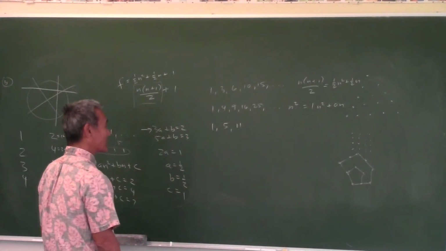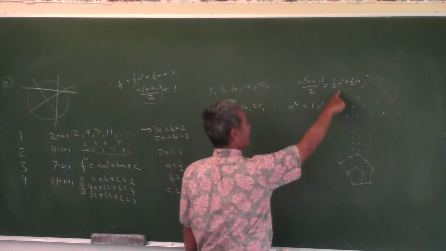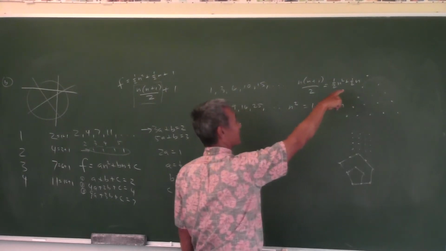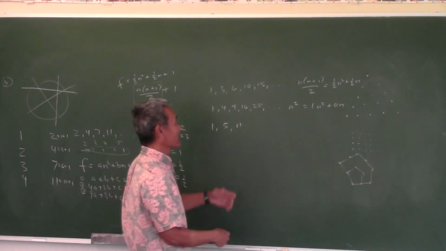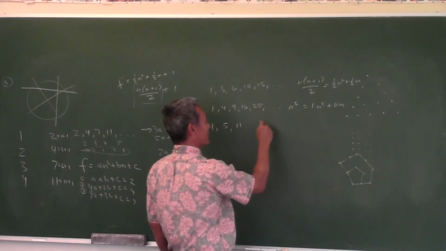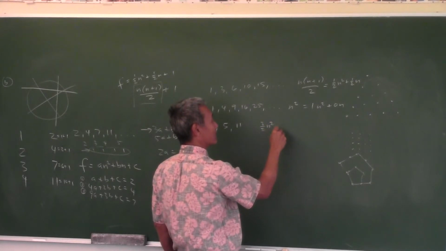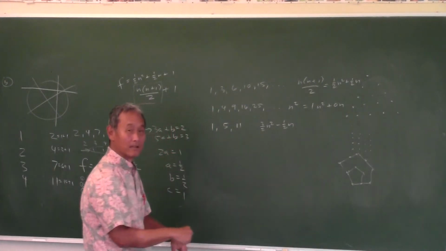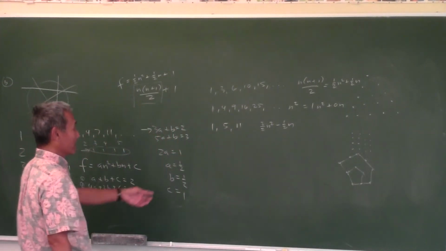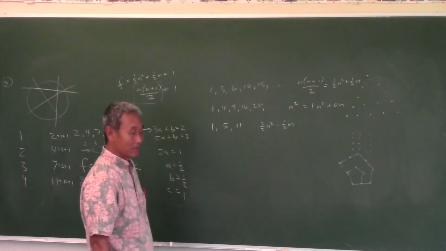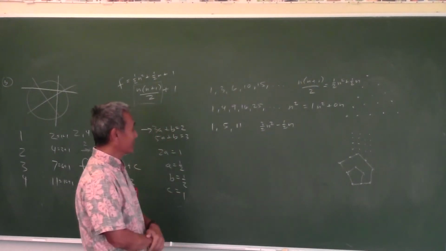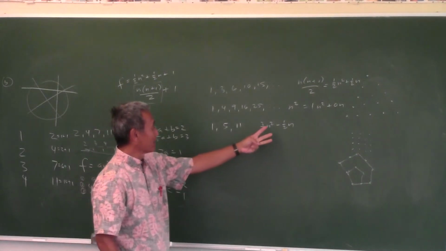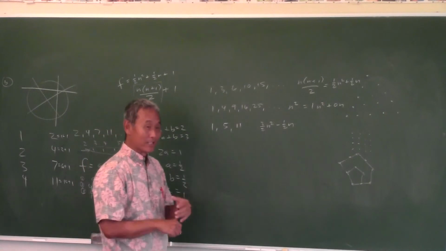Pentagonal numbers. Now what's the formula for that? Well, look at the pattern. The coefficient of n squared increases by 1/2 and then the coefficient of n decreases by 1/2. So if we follow that same pattern, it's going to be 3/2 n squared. What happens if I subtract half? Minus 1/2 n. Boom! Now does that work? If I plug in 1 for n, do I get 1? If I plug in 2 for n, do I get 5? Let's try that. 6 minus 1 is 5. If I plug in 3 for n, do I get 11? Duh! Why would I teach something that doesn't work?